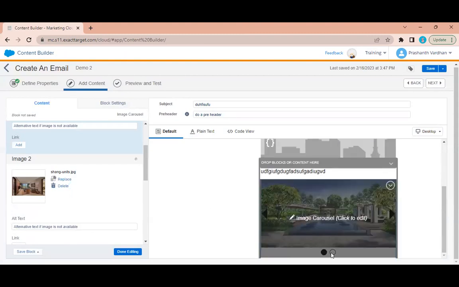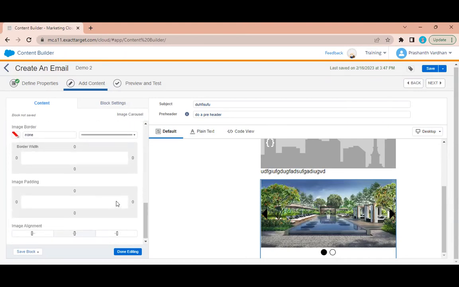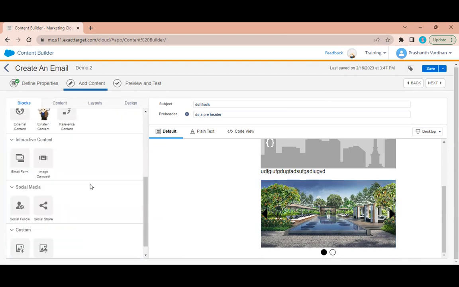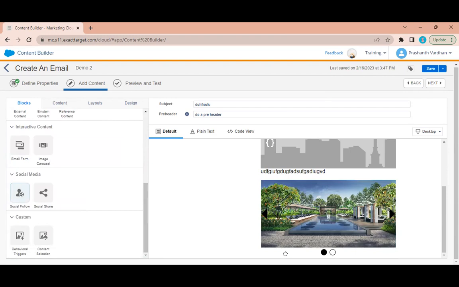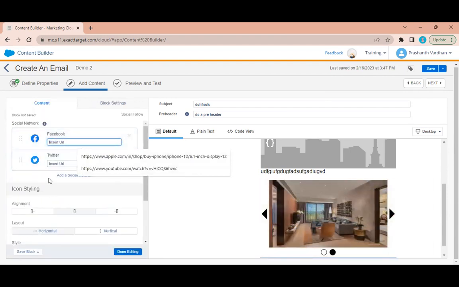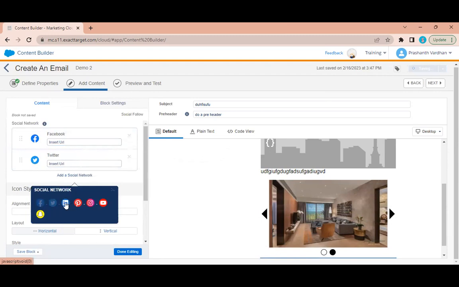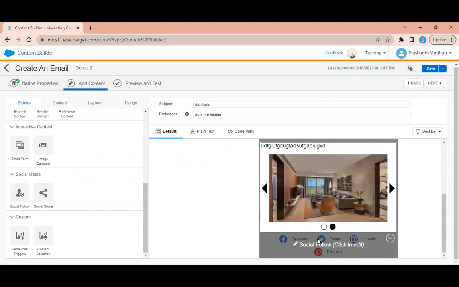Okay, so you can see the two buttons appearing, right? So this works as a carousel, and it's like sliding images, right? You see it on different kinds of client websites. So if at all you would want such kind of a stuff, you can always add them. And you can add social follows, like Facebook and Twitter appear by default, but you have other social media as well, like LinkedIn, Pinterest, right? So you can add all of those over here.